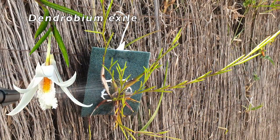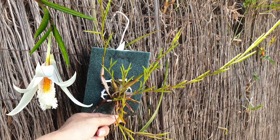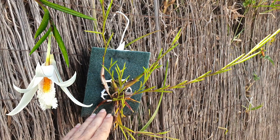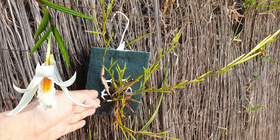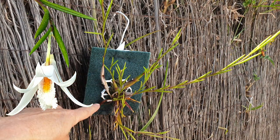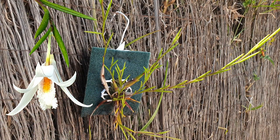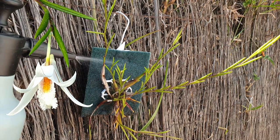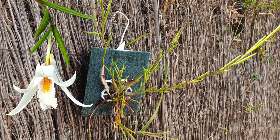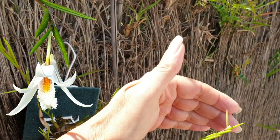This is Dendrobium excela — woohoo, made it through the winter. I'm losing the little growth down here, you can see it's gone all yellow, which is a shame, but if that's all I'm going to lose I'll settle. These growths grow continuously season after season until they stop. This is a new growth that hasn't stopped growing. I was just putting some fresh RO water on it since this mount had dried up from this morning. The growing point up here is extending beautifully, as is this one.